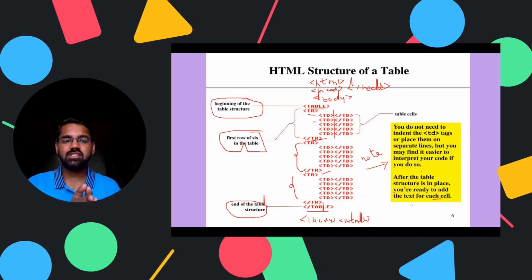If we indent, it is well and good for us to read. If you write just below the tr tag, it will also run. But for the sake of understanding what you have written, you should put some indentation for the tr tag, the td tag, and the th tag, right?